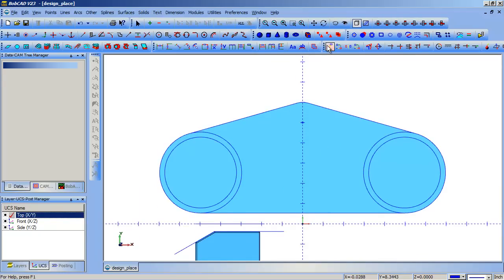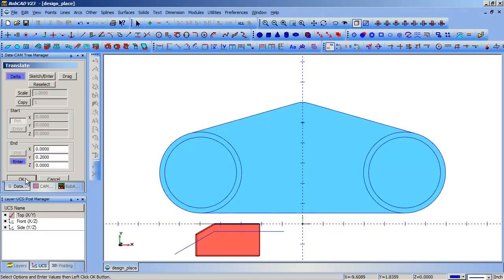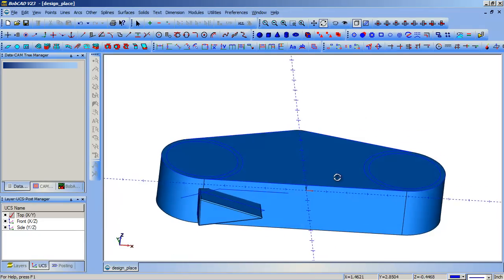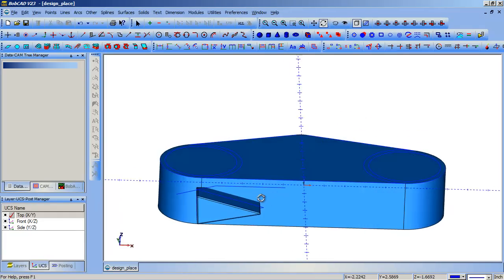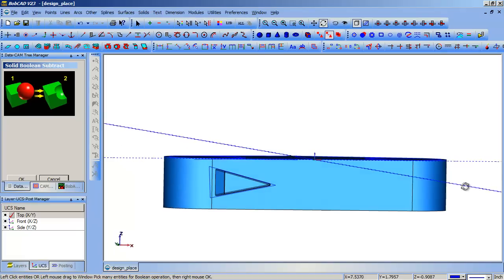If I wanted a precise depth right now, I would see this is just floating up here. I'll show you in a little bit how to move this back down to exact 0 in the Y, and then I could move this in by an exact amount. But for now, I'm just going to sketch because it's just showing you the theory of what we're talking about. So now I've got that piece punched in there, right? And now I can boolean that out of my solid object here, difference, and there's one of your shapes.